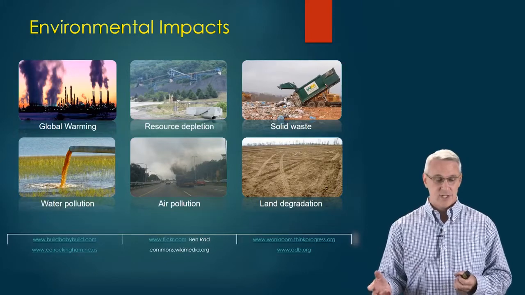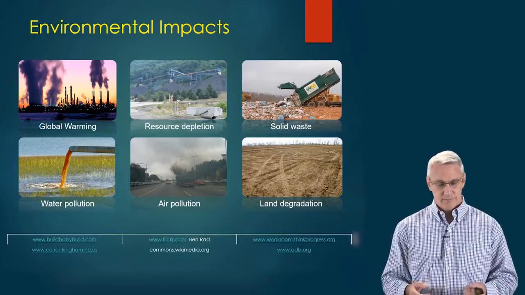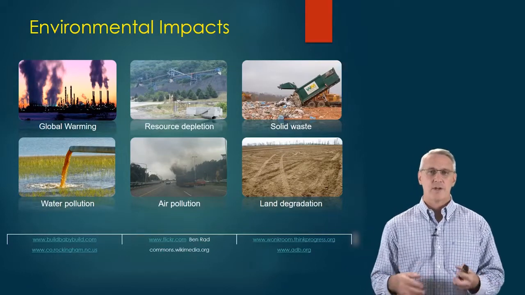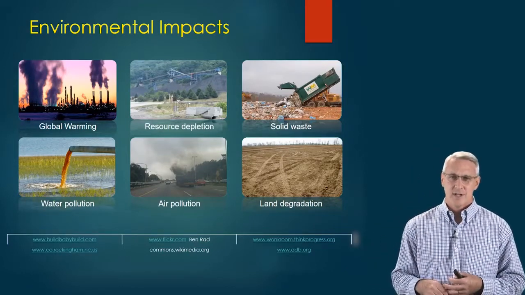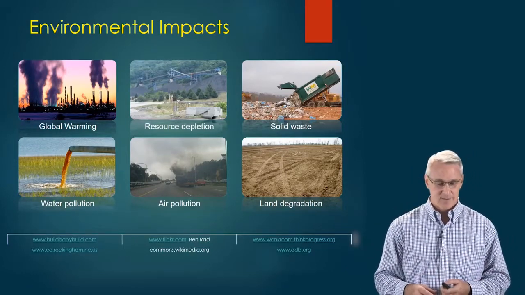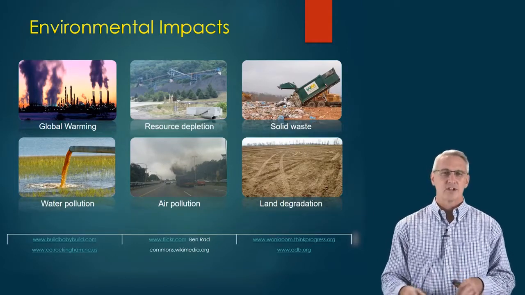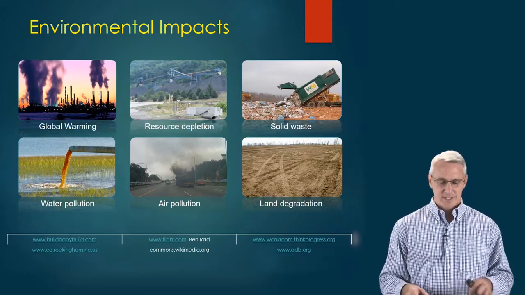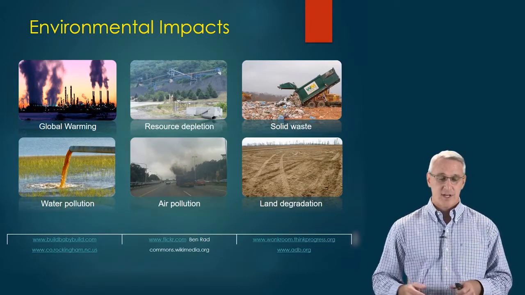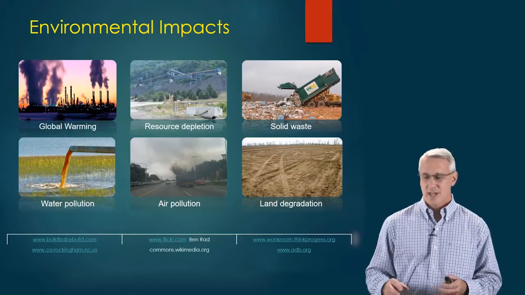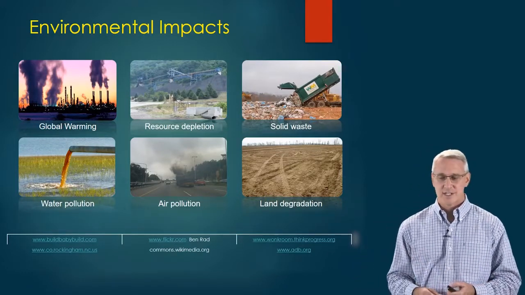Solid waste, major issue. Water pollution goes along with air pollution, and also the degradation of land, where we used to be able to have crops and, again, have diversity of life. So I've put a whole list of resources on here that you can look at, and websites for all these things if you want to get a lot more information. There's tons of research out on all these areas and the actual human impact on all these things.